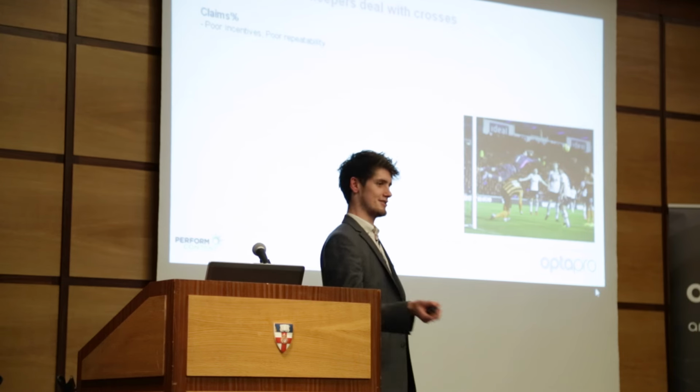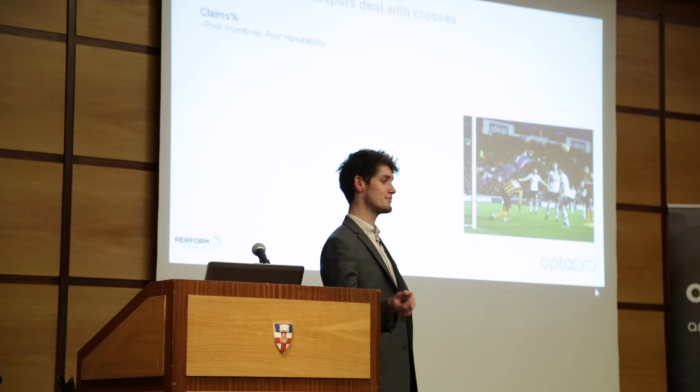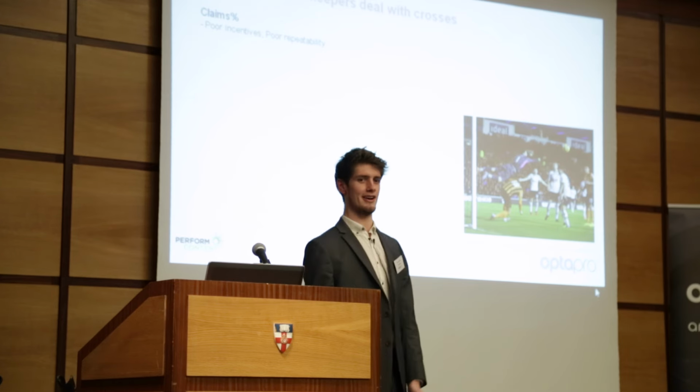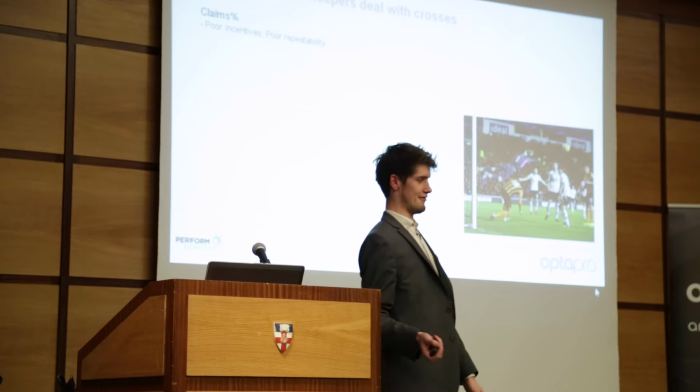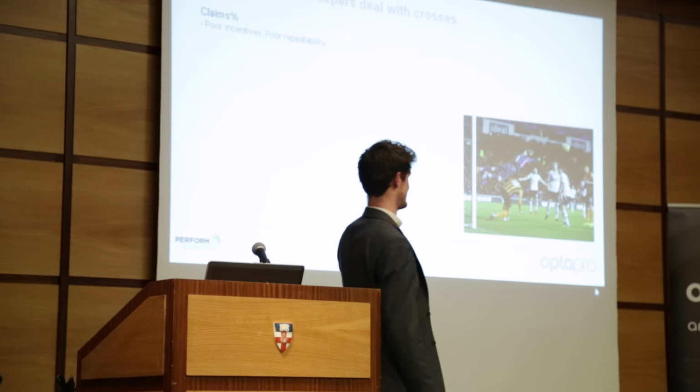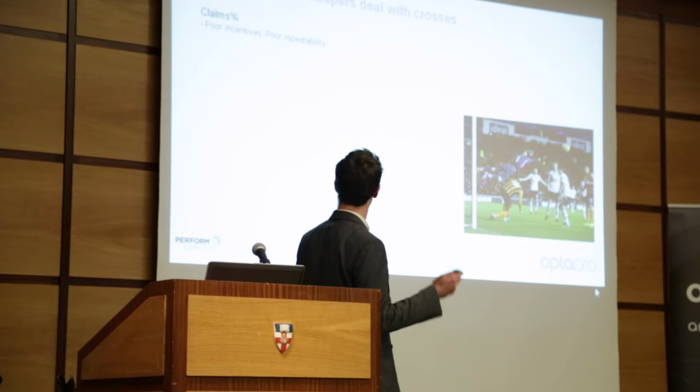If a keeper's just getting judged on how many he catches compared to how many he drops, he could stay on his line the whole time, right, and only come for the ones that he knows he's going to have a really good chance of catching, which would actually lead to the detriment of the defence.